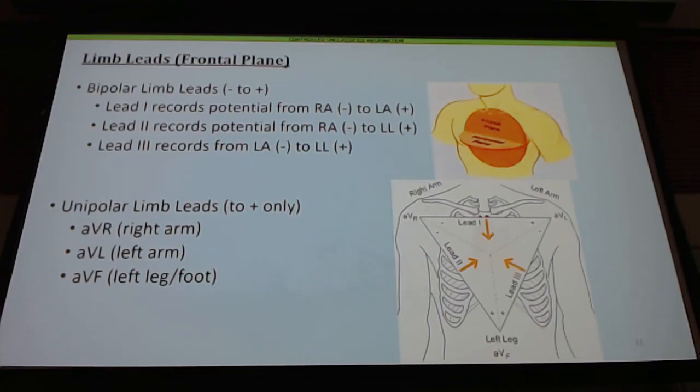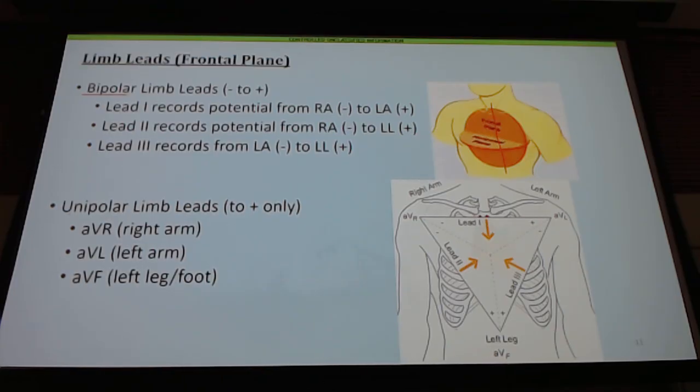In the limb leads, or the frontal view, so kind of a north to south look, you have bipolar leads, where the computer makes one specified lead the negative lead, and one lead the positive lead. And that deflection, or that waveform that you see in that lead, is based on the action potential flow towards that positive lead. If it's going towards it, it's going to deflect positively. If it's going away from it, towards the negative lead, it's going to be a negative deflection on your EKG.